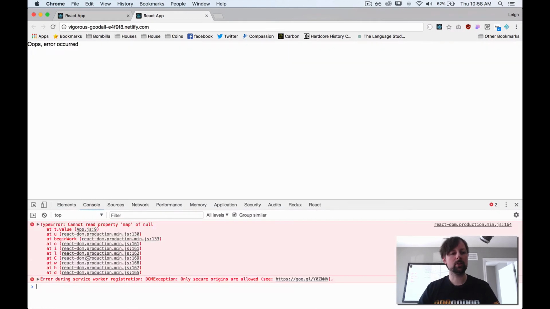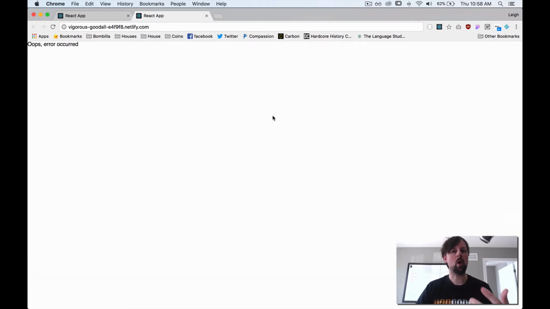It's still going to log to the console, but this time we don't have that white or clear screen of death. We've got our beautifully styled "Oops, error occurred" message. So it's a much better user experience. They know that an error occurred, and you could let them know that you're aware of it. And I'll show you how you can be aware of it in a second.